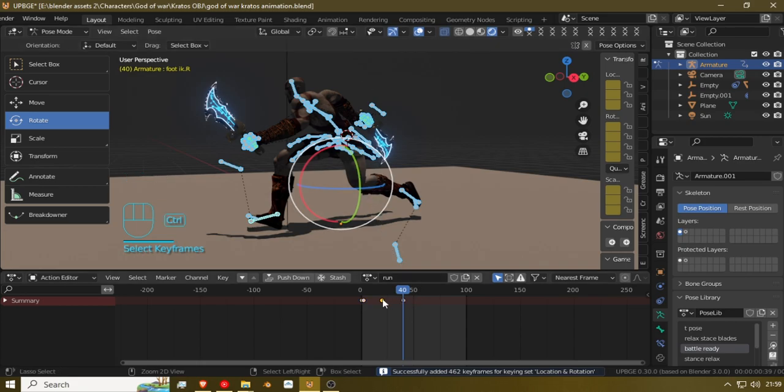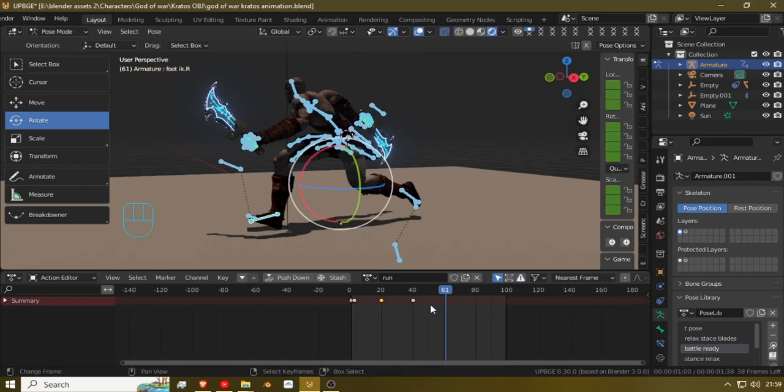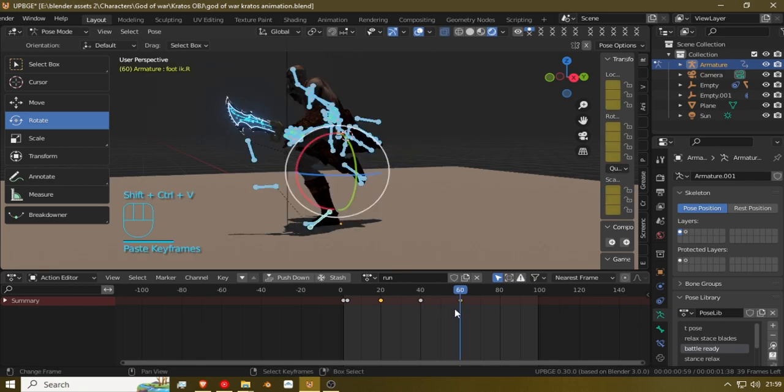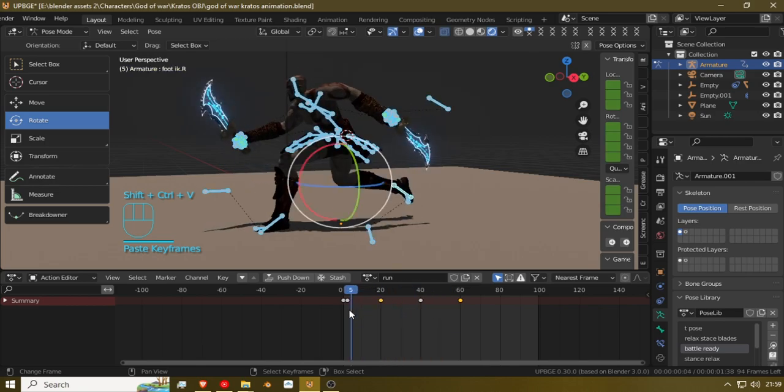So take this frame first, Control C, scrub this frame, that would be on 60. Control Shift V, go to this frame.